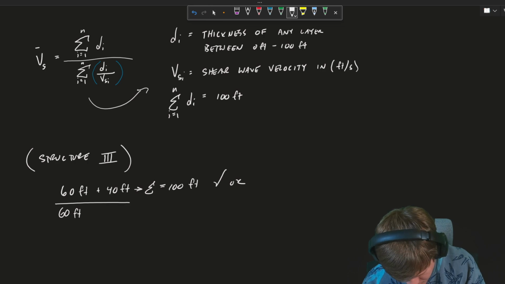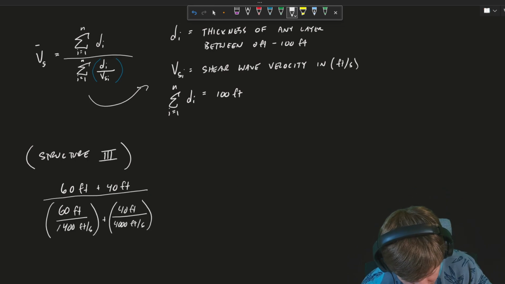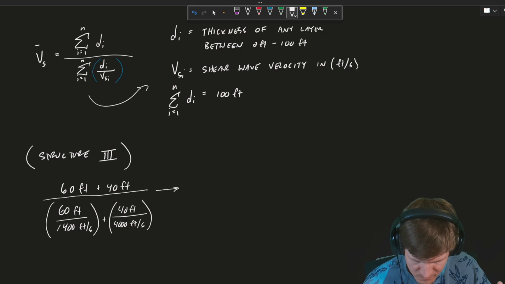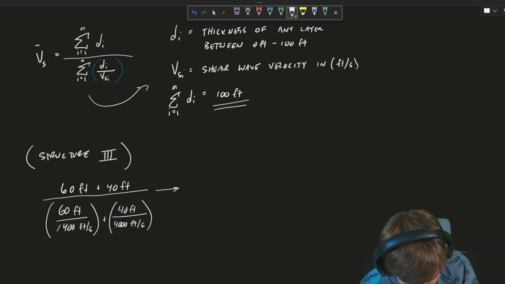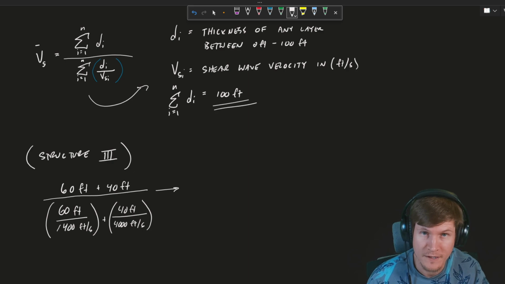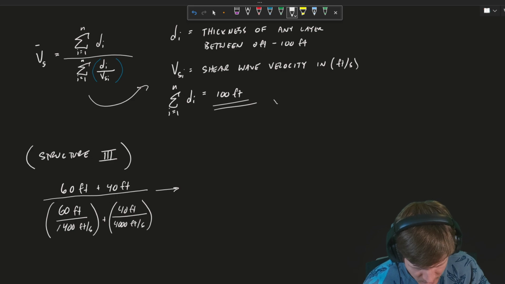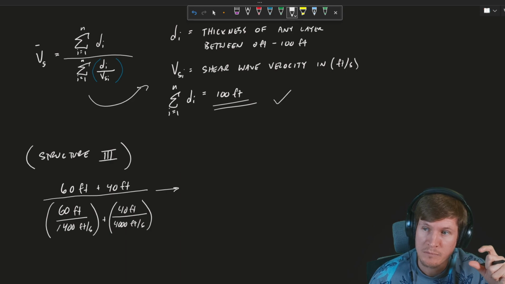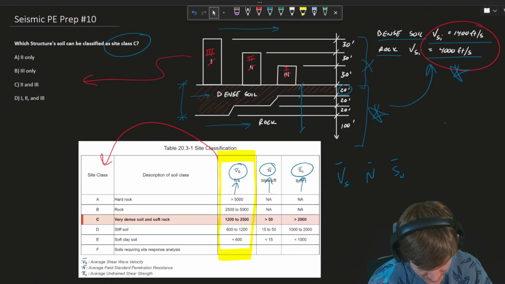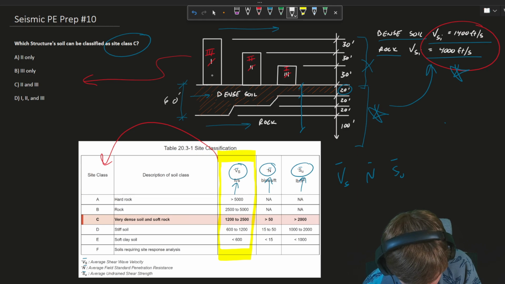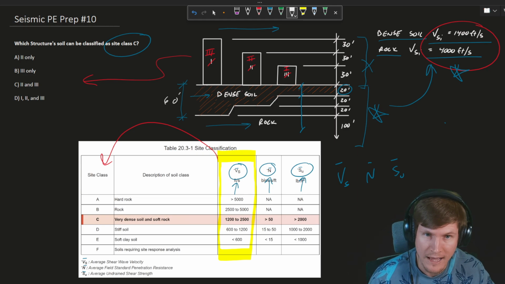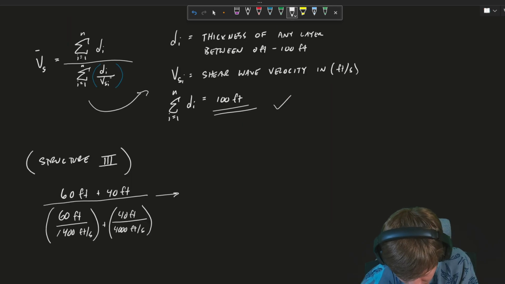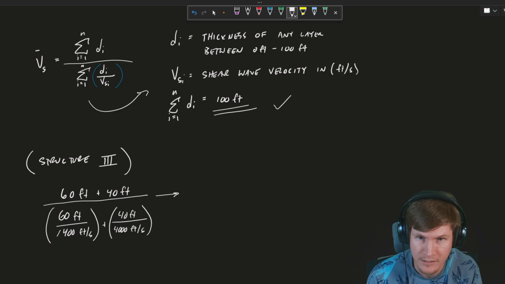My good golly gosh. With everything plugged in for structure 3, the equation looks something like we have here. And we can do a little check here to make sure that we're following the rules. We can see 60 feet plus 40 feet on the numerator equals 100 feet. So we are good to go, we're in order there. And then on the denominator, we have the first soil property, if we scroll back up here, being 60 feet of the dense soil for structure 3. And then below that, we have the remainder of 40 feet of rock. So 60 feet, and then divide by v sub si, which is the shear wave velocity for that soil type.